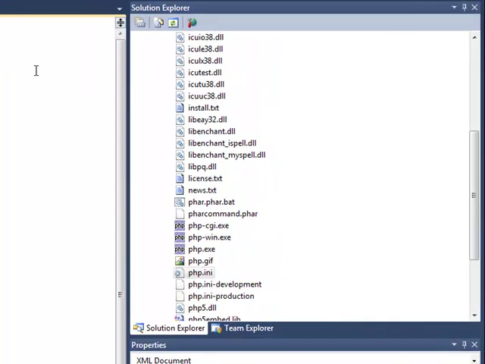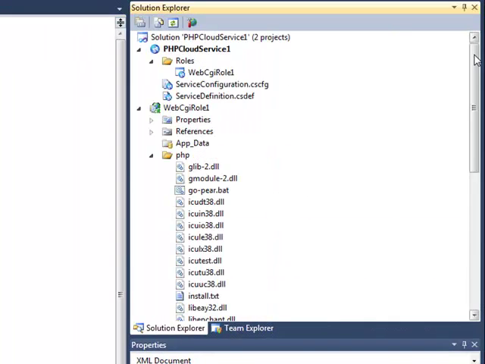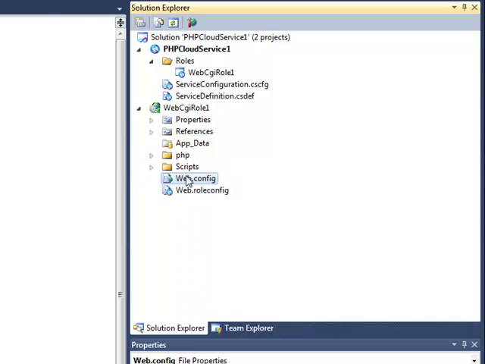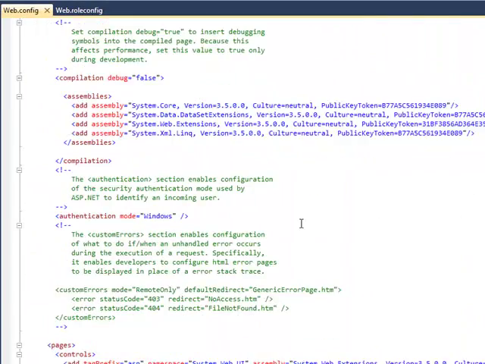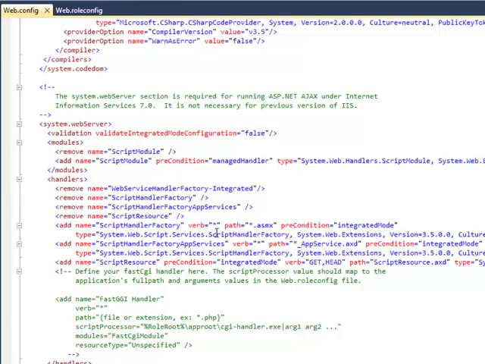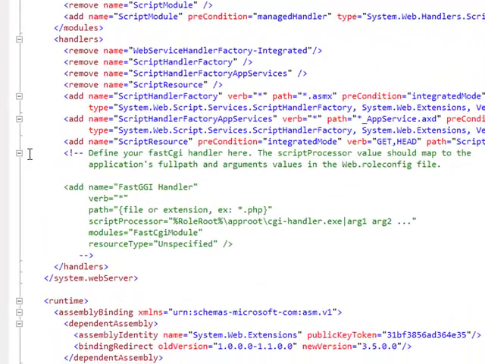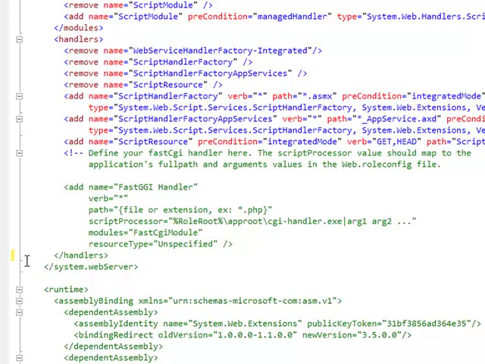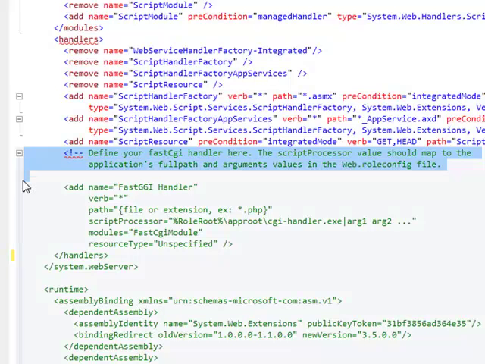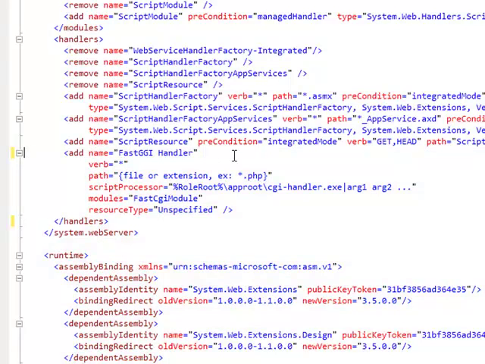We now need to make some changes to the web config to enable IIS's fast CGI implementation. We go to the handlers section, and here, in fact, we have to add what amounts to almost the same information. We can again delete some of these comments, and here's where we're going to add the handler.